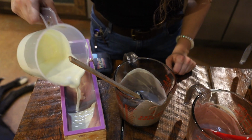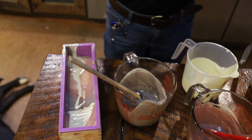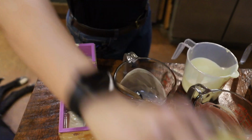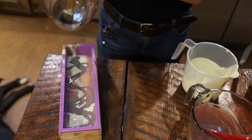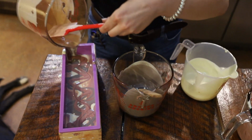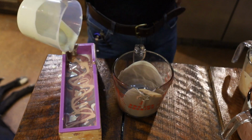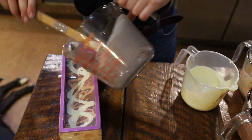Oh, I put a lot. Which I'll probably flatten that out now. I got soap on my phone. This happens. I should have grabbed another spatula, but I didn't.